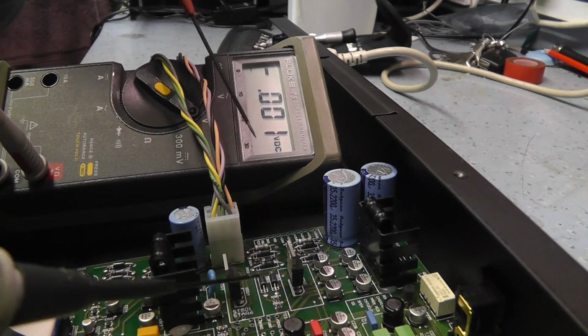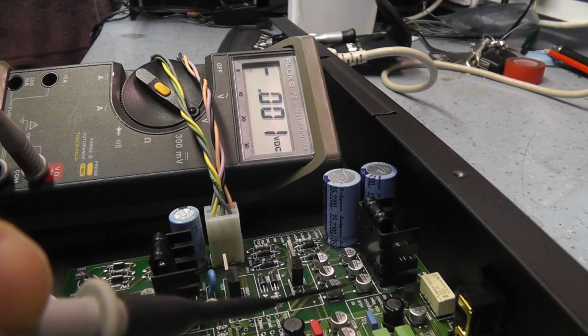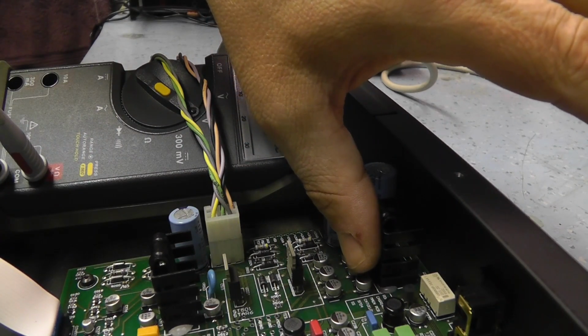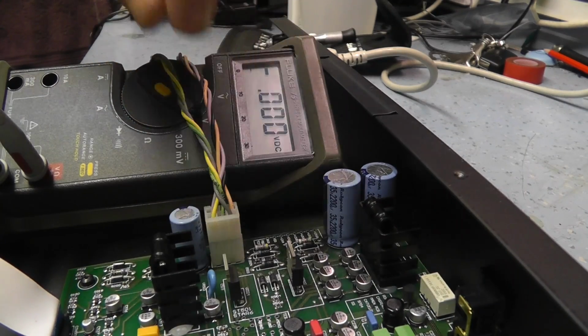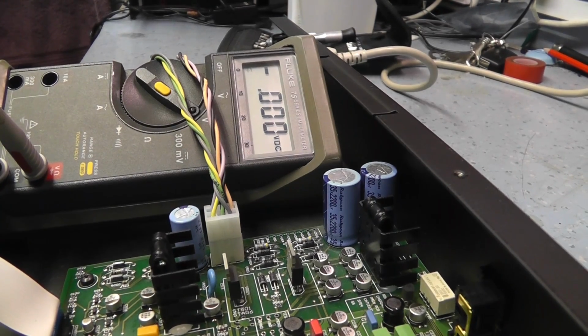So I think we need to check maybe some diodes. Sometimes we've got some series fuses in here that could have failed. So I'm going to do a visual inspection on that, just to see if, see, that's slightly warm, that's cold. So it looks like we've got some fusible resistors here as well. So, all right, let me have a look through, see what I can find, and then we'll come back.